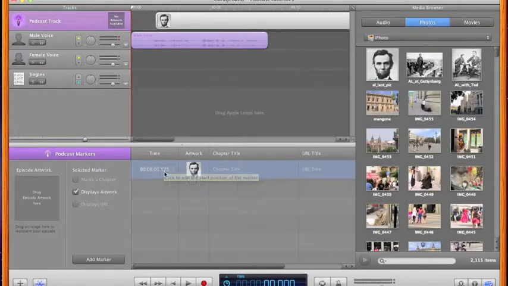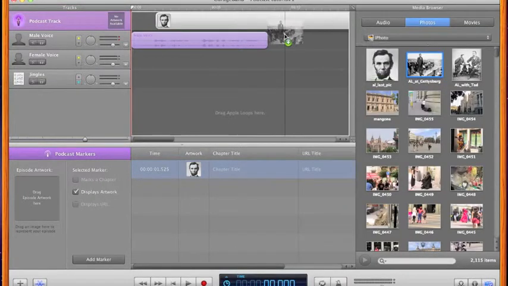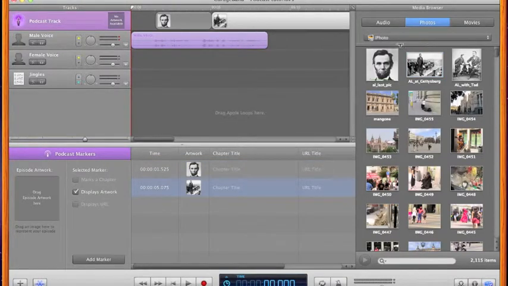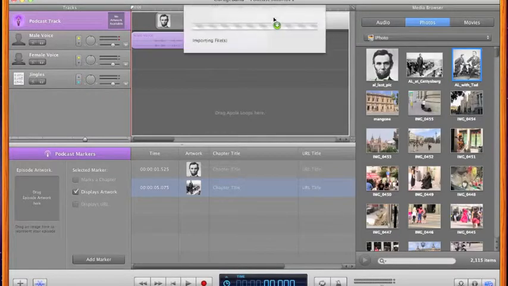Now down below you can see that the artwork shows and the time, which starts here at about a half a second, or second and a half I should say. But I'm going to get another picture, and this is an actual photograph of Lincoln delivering the Gettysburg Address. And I can put that in here. And here's a third picture of Lincoln with his son. And I'll drop that in there.